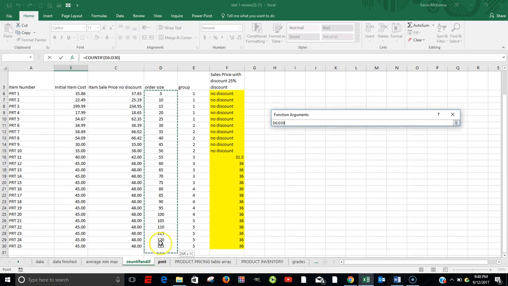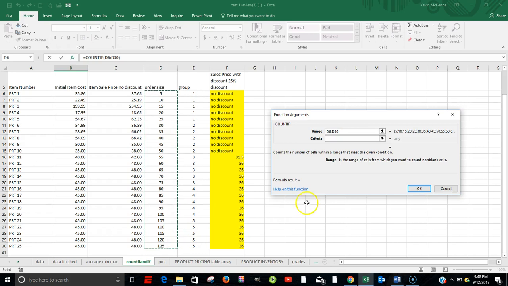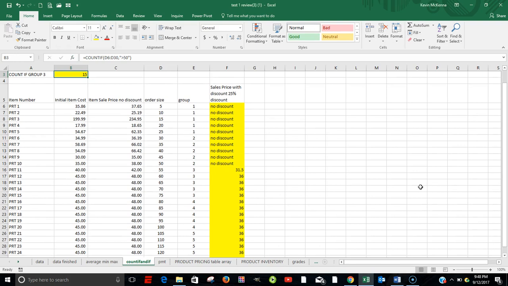So I'm going to highlight with my mouse between D6 and D30. My criteria, what I want to count, are those cases where the number is greater than 50. So the criteria, greater than 50. Click OK.